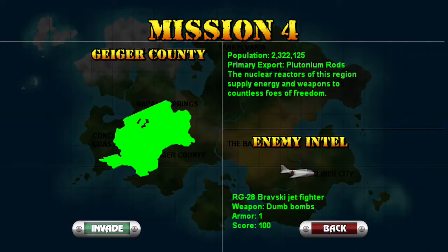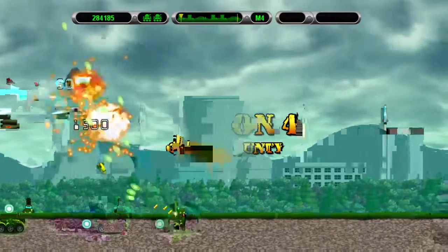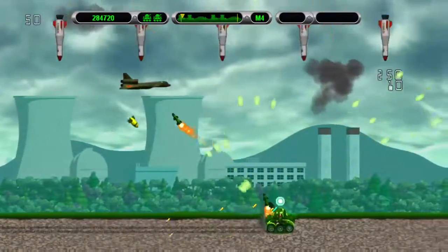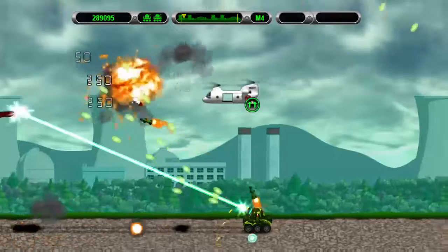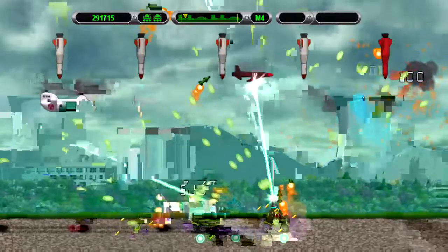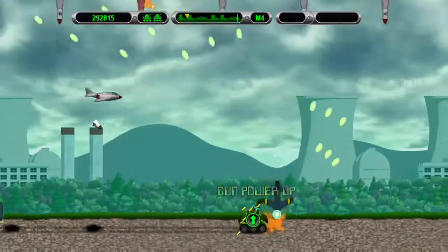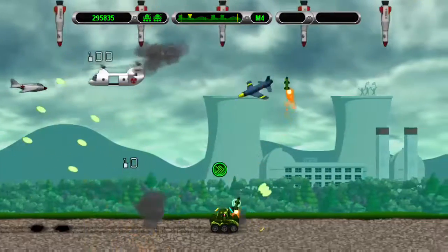Yeah, let's go with Region 4. Nuclear reactors of the region supply energy and weapons to countless foes of freedom. Go ahead and do it. Don't have to worry about those. I do. Alright. That's not good. That's not good. Oh yeah, divers. Holy crap. I'm sorry, white helicopter, but I can't stop shooting. No!